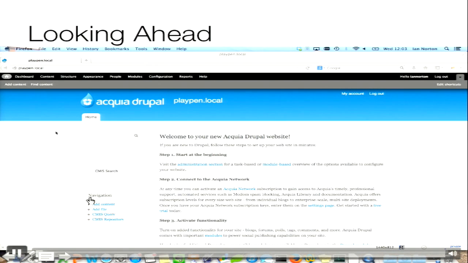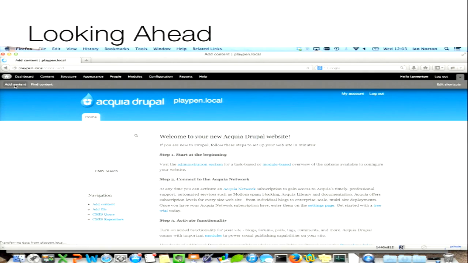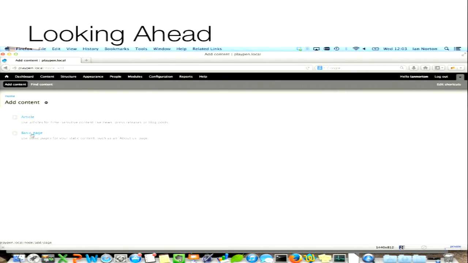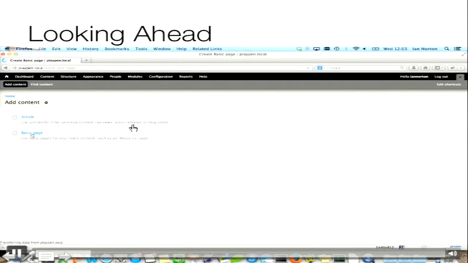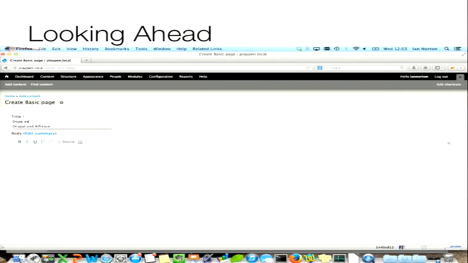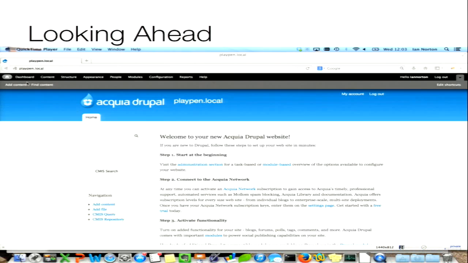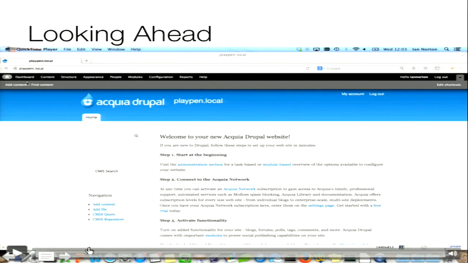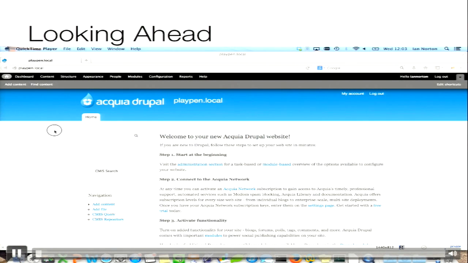So again, this is like my Playpen site. So if I'm working on something, it looks a little bit different from the other install. Again, it's just a base install of Drupal. I've got the CMIS API running, and I've added some more modules, namely WYSIWYG and Media. So WYSIWYG and Media are both pretty standard modules in the Drupal world. They're pretty common. You just see there, it's just loading a WYSIWYG up for me. I'm not using CMIS views here. Oh, sorry. I've written some extra modules that do this extra integration. Is that playing? Yeah.